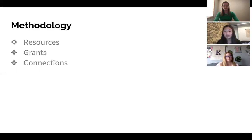So for methodology, a large part of our project included keeping our resources local, which included being able to partner with local businesses and securing donations for things like the plant exhibit, as well as writing grants in order to secure monetary donations to put towards both our personal ERSCA projects as well as Buckstop Junction as a whole. We also worked to create a lot of connections throughout the Bismarck-Mandan community, especially by reaching out to local elementary school teachers in both Bismarck and Mandan in order to find out how we could best serve the community.